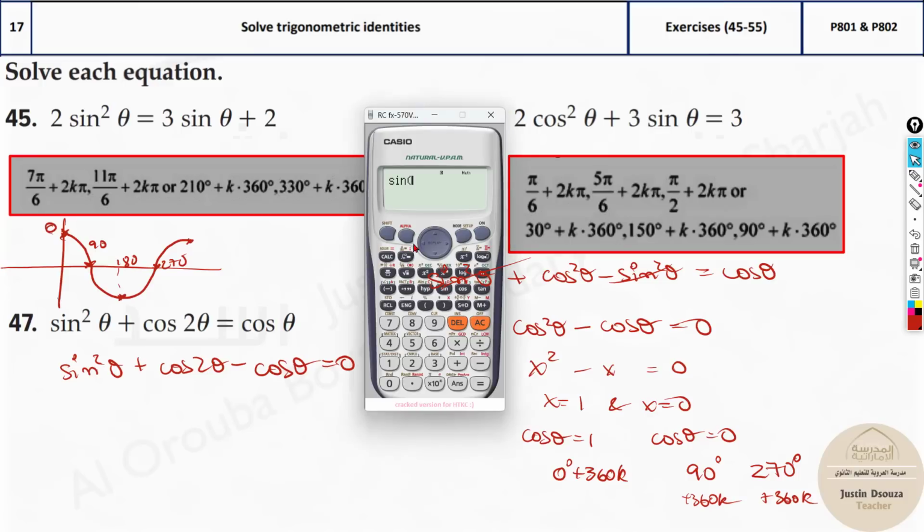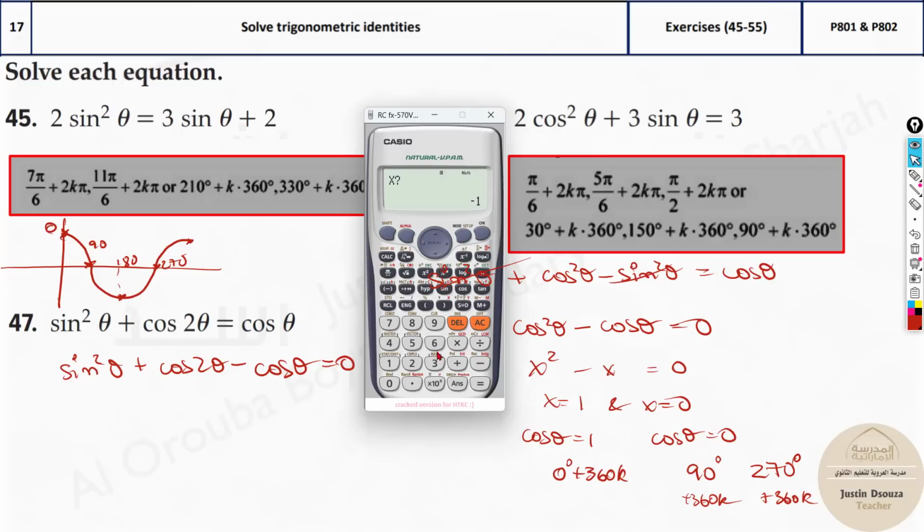That is sine square. So first write sine x, close the brackets properly, use the brackets and square it up. And then we have got plus cos 2 into x. You can just write 2 alpha x, that's fine. It's multiplication automatically. And then we have cos alpha x. Now this is the equation. Whatever we type, the answers must give us 0.